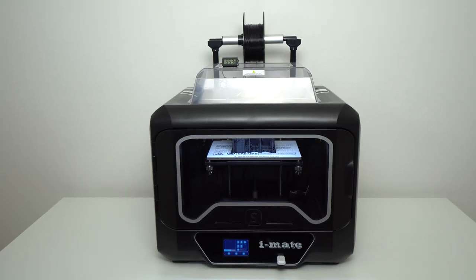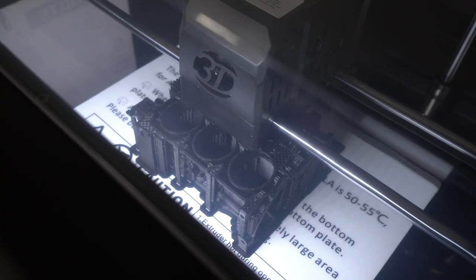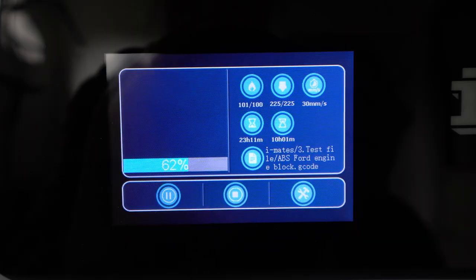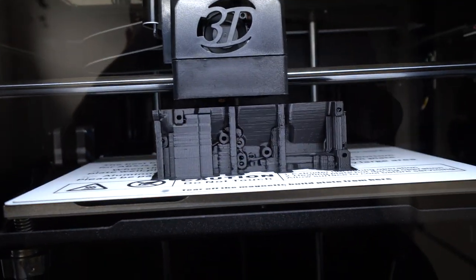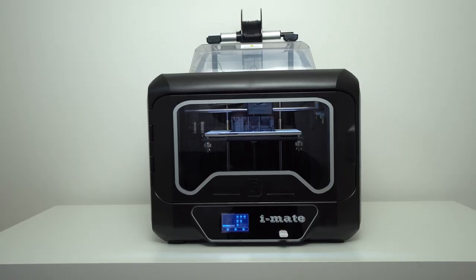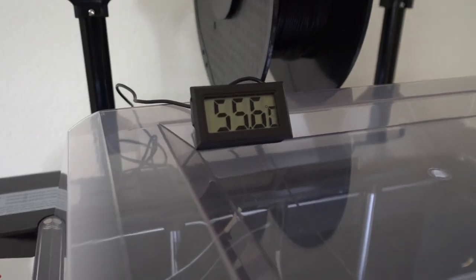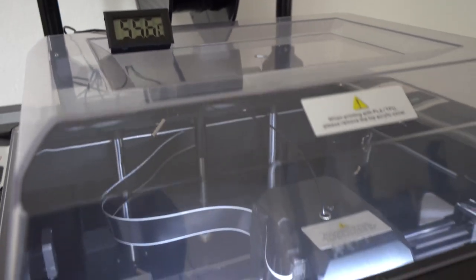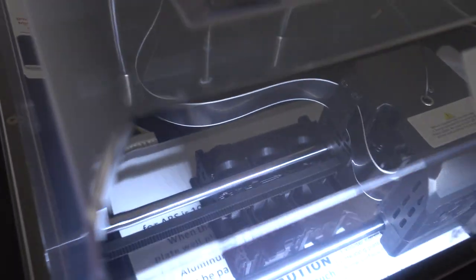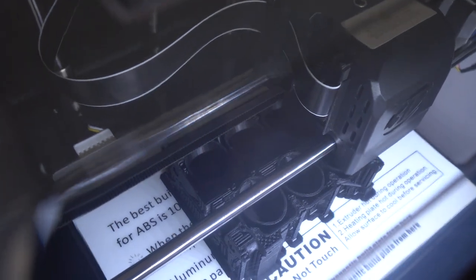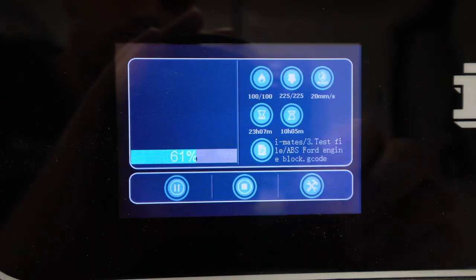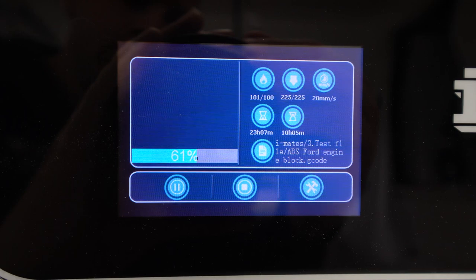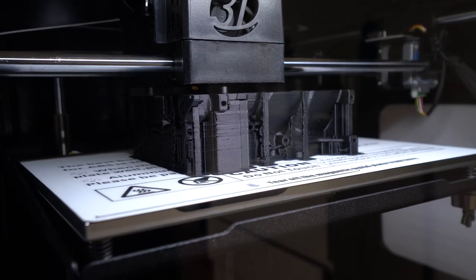But to make it up to you guys I decided to print out the same Ford V6 engine block but this time in ABS. This will be a very long and challenging print. In fact, considering that ABS loves to warp and crack but since the iMate has a nice enclosure I'm sure it can pull this off. If you're interested about the enclosure temperature while printing ABS, I placed a small temperature sensor and the temperature inside the enclosure is stable at 55 degrees Celsius which is nice. So far the model shows no sign of warping and the temperature that I'm using for this ABS filament is 225 degrees on the hotend and 100 degrees on the heated bed. So far everything is going as it should.